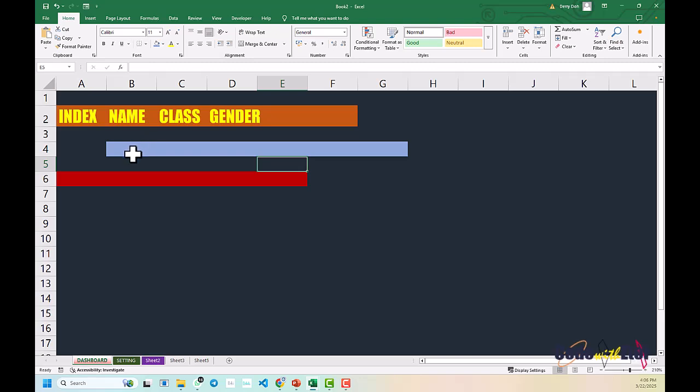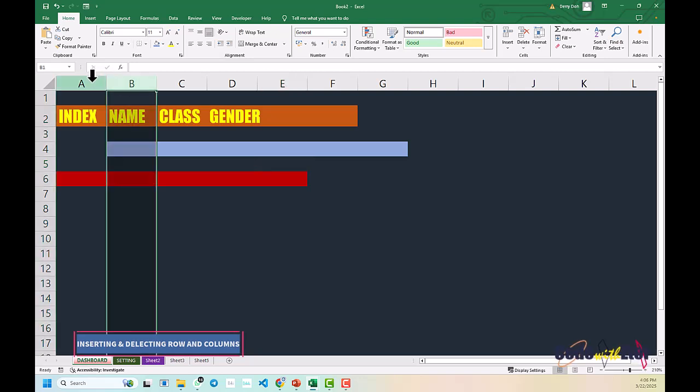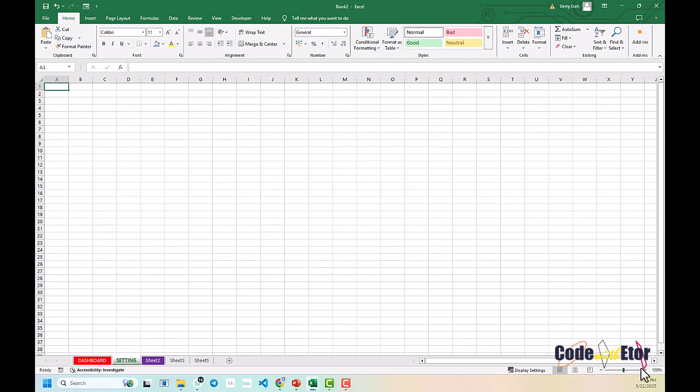And also, now let's go to inserting and then deleting of rows and columns. Excel always inserts on the left. Let's start with inserting. If you want to insert a column, let me use a new sheet. Let me zoom in.